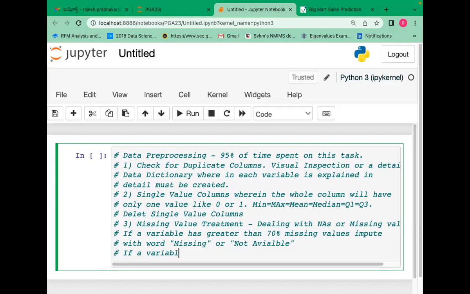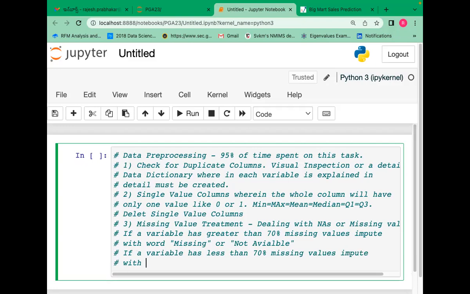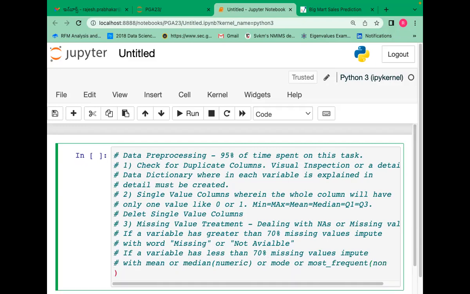If a variable has less than 70% missing values, impute with mean or median if it is a numeric variable, or mode or most frequent if it is a non-numeric categorical variable.